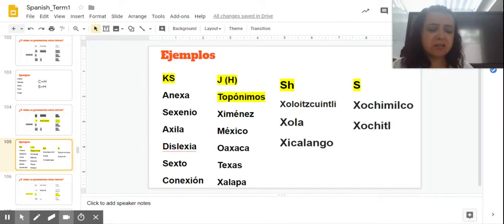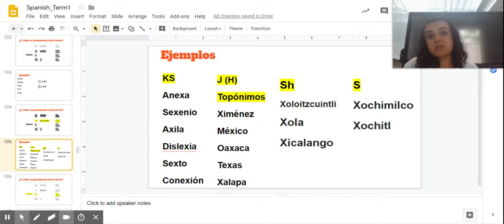I'm not quite certain how they're used in the rest of Latin America. Probably in Central America they also have words with these letters, because even though the Nahuatl wasn't spoken in those areas, they did have other dialects like the Maya. So probably they do have some words like that, and they still use them in their daily vocabulary.